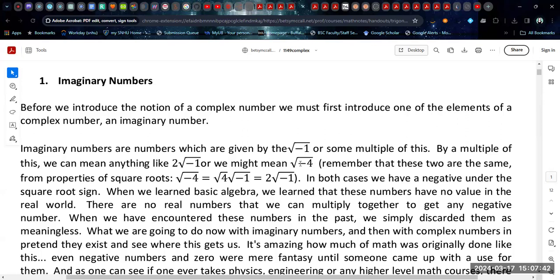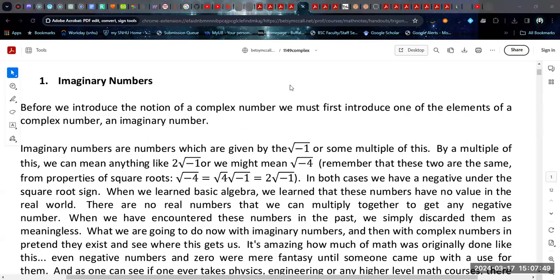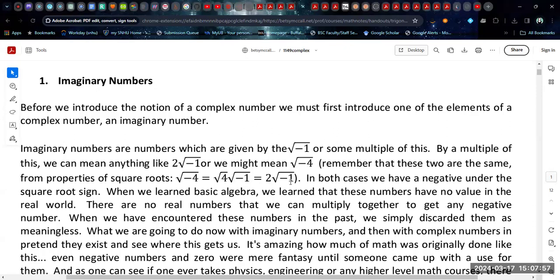If we have the square root of -4, we can separate out the negative and the 4, and then take the square root of the 4 and bring that outside the square root, and then leave just the negative sign under the radical. So this would still be an imaginary number, but it would be essentially 2i. It would be a real multiplier of an imaginary number.